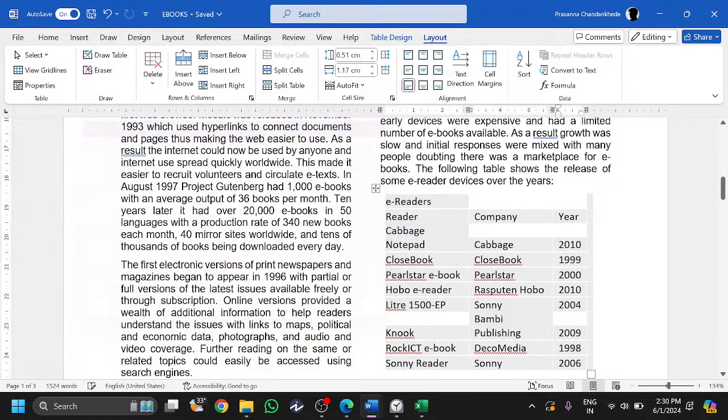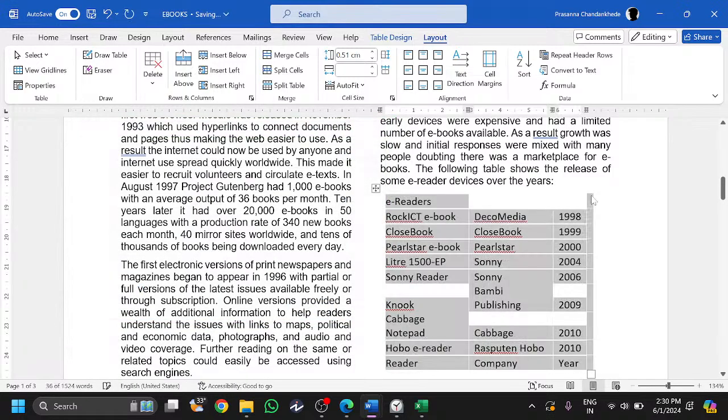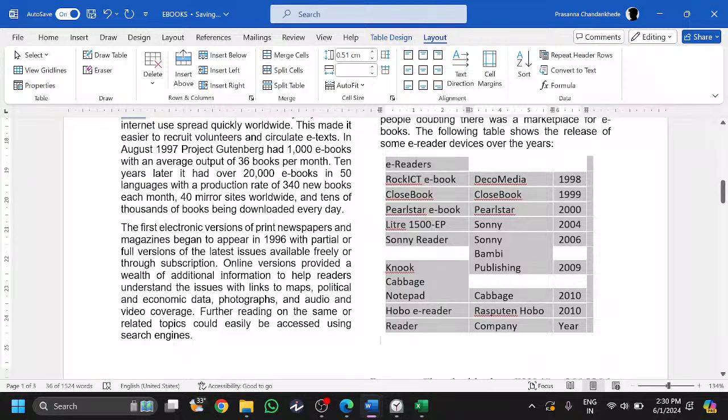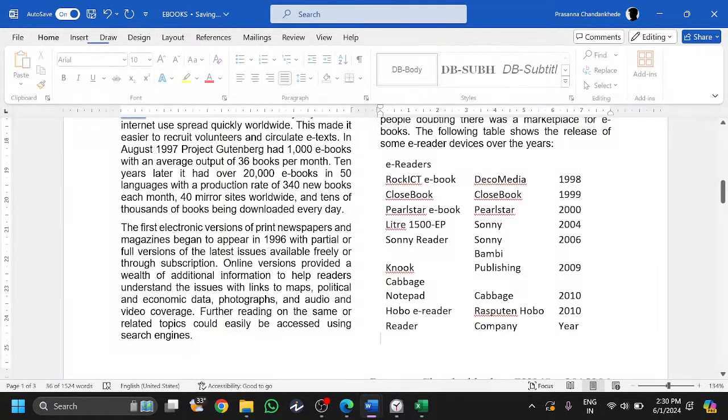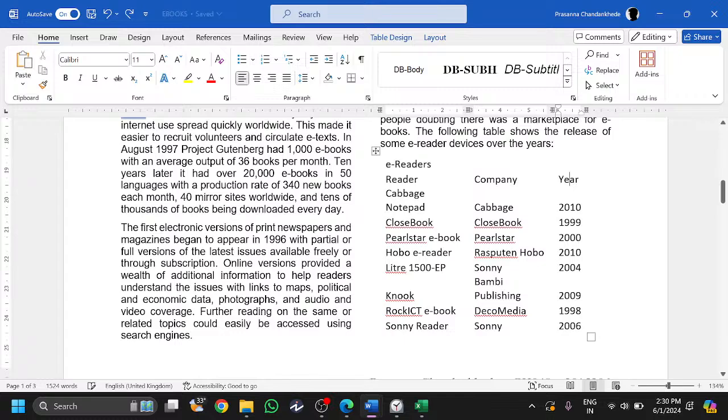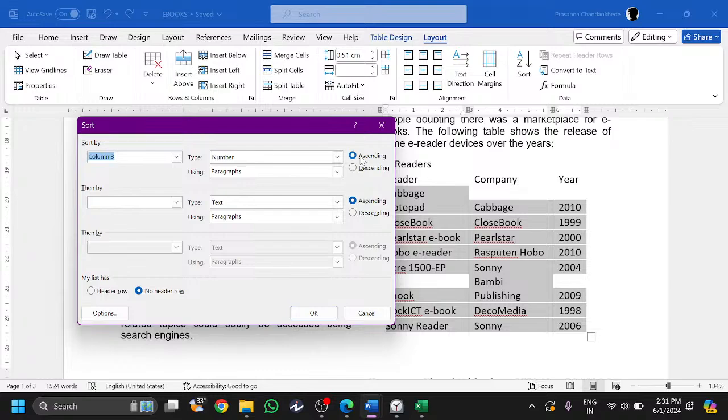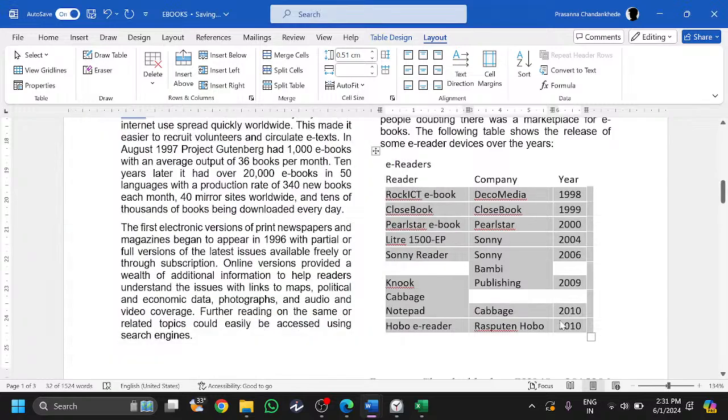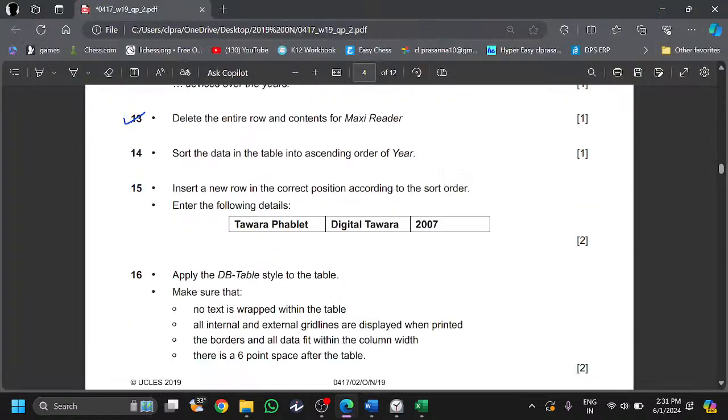Yeah, there we go. Ascending means, wait, I think this should be on top. Just a second, let's go back. So it should be here. Let's select ascending. There we go, and we have done that. And we get our 1 mark.